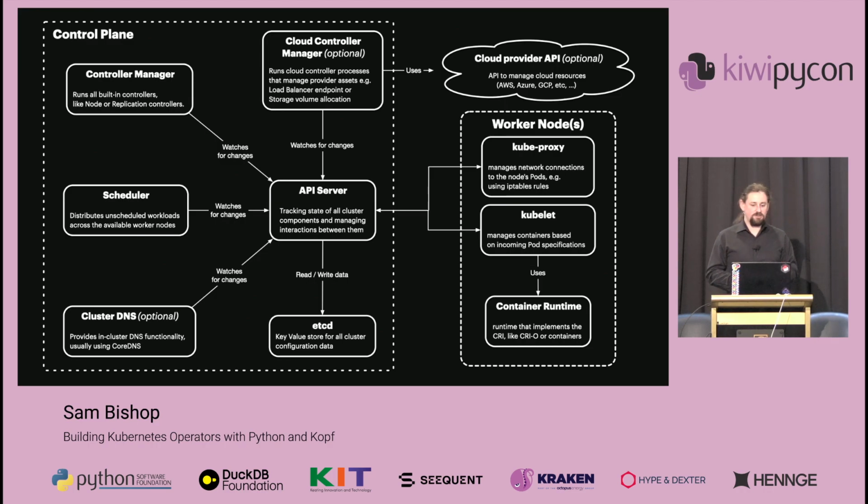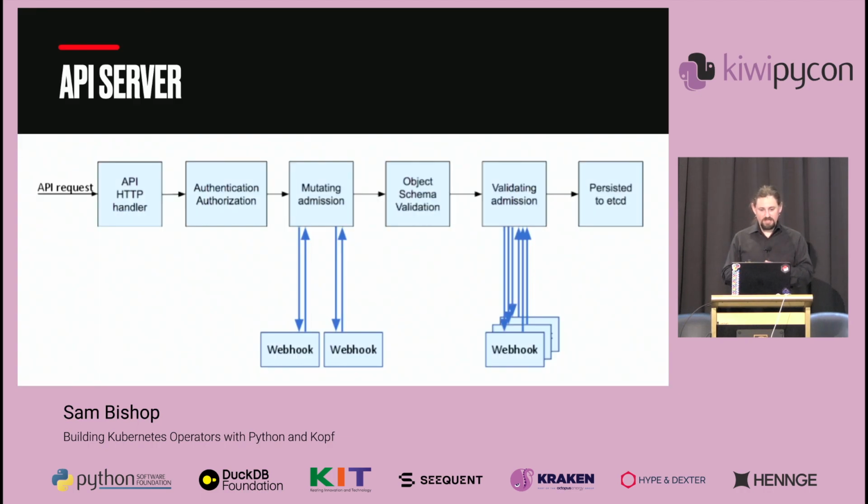It's just the API server, and to an extent etcd, because when we make a controller, we're making something like that piece up in the top left there. That piece in the top left only really talks to the API server, and any other interaction it has with the rest of Kubernetes is mediated by that API server. So I'm going to focus in on that and get a bit more context on this, because some of these steps are relevant to building a controller.